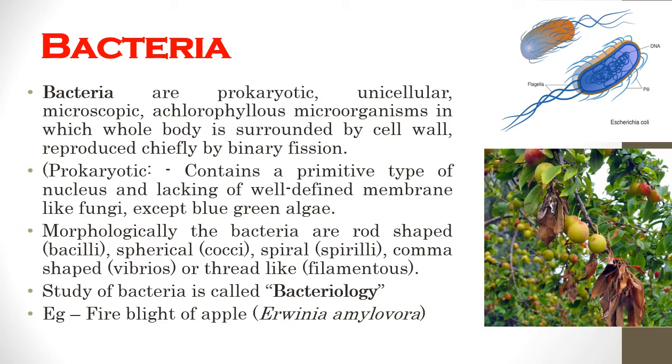On the right side down, this is the first plant bacterial disease to be discovered, that is fire blight of apple, which is caused by Erwinia amylovora. It was the first plant pathogenic bacterial disease to be discovered, by T.J. Burrill. In the history itself we have seen that the first plant bacterial disease discovered by T.J. Burrill is fire blight of apple. Why is it named fire blight of apple? If we see fire blight infected plants from a long distance, the firing symptoms can be seen. That's why it is called fire blight of apple, which is caused by Erwinia amylovora.